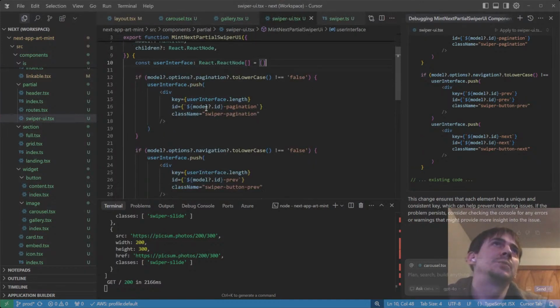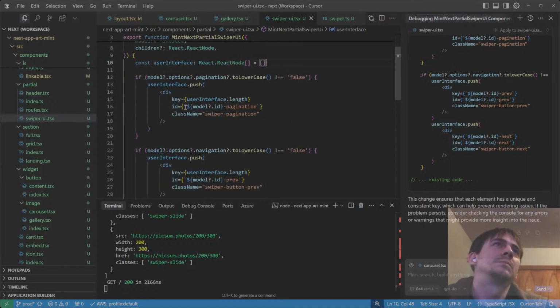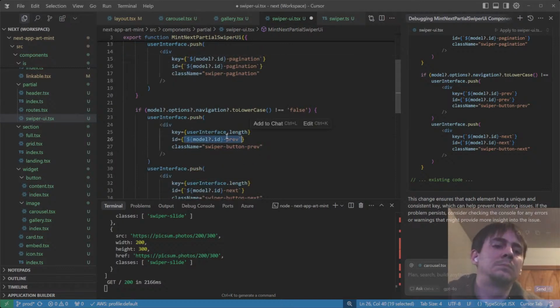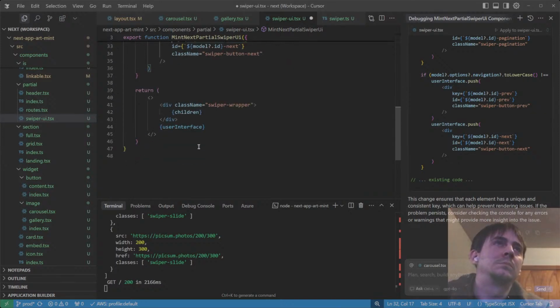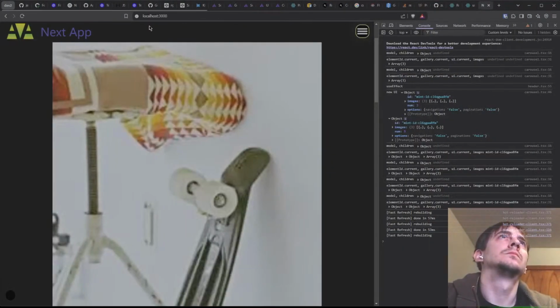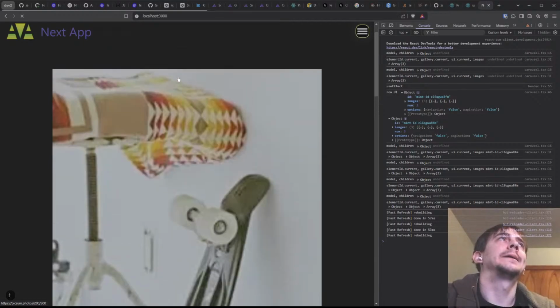Hopefully that's the issue. Save it, rebuild. And hang.